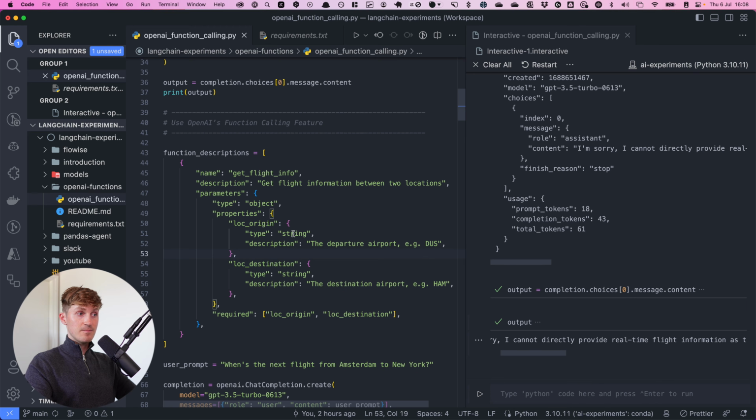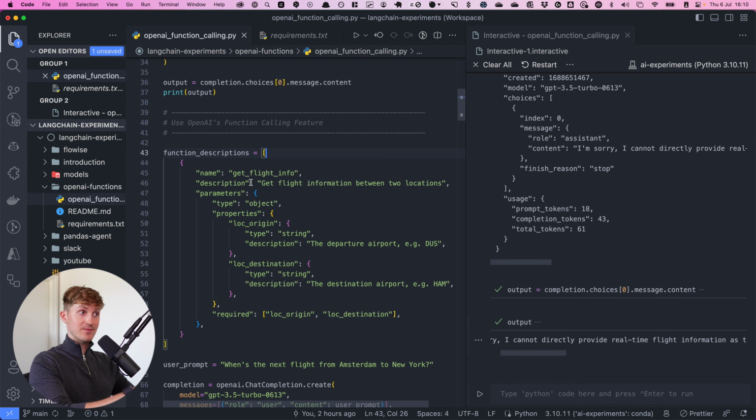And we can see in here, they're both a string. So the API also understands this is text output. And we can also add a description over here and even provide it with an example of what it should look like. And in this case, it's the abbreviation basically of the city. So Hamburg and Düsseldorf. Okay, so now with this description of the function, and as you can see, it's within a list.